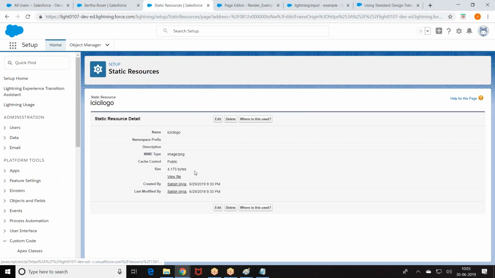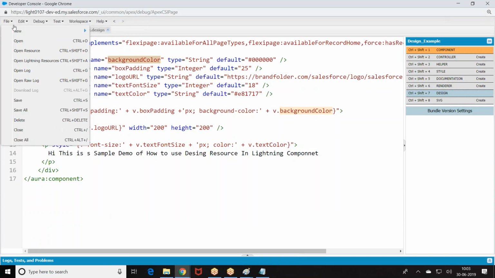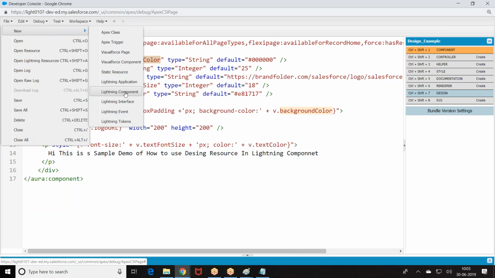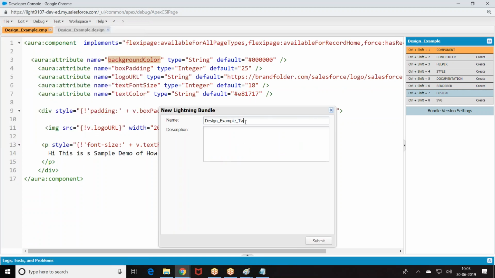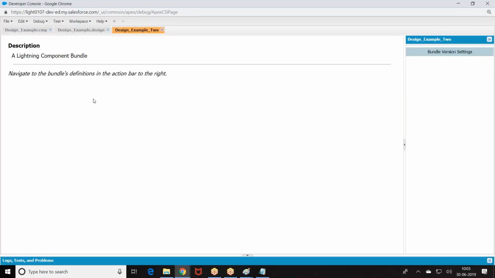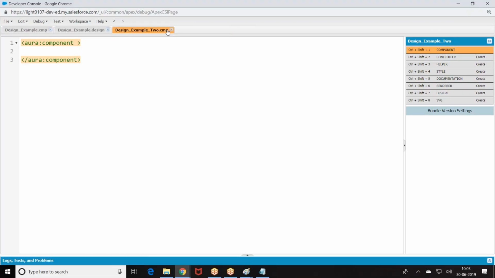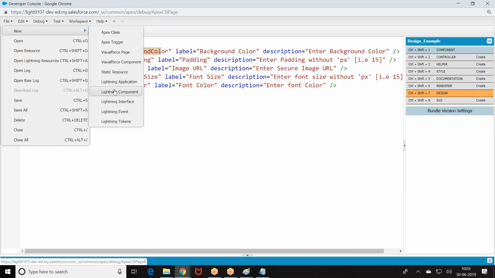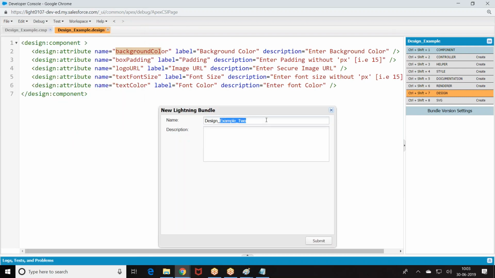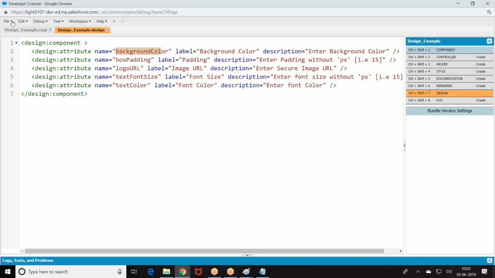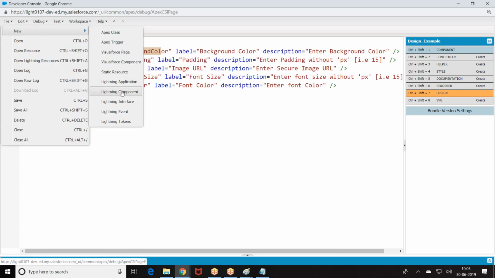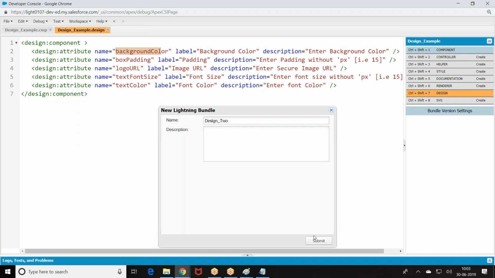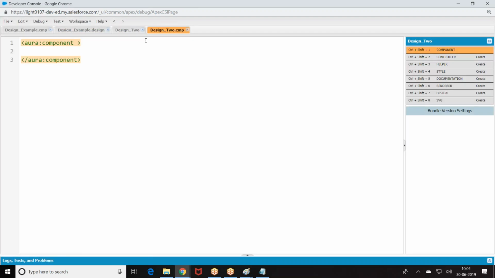The resource we got here. Okay, now go back to the lightning component. So we are designing it.